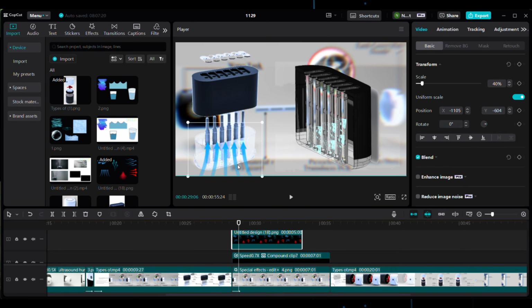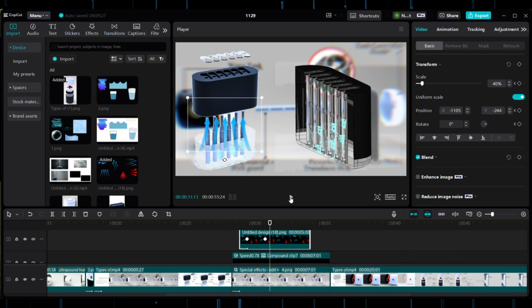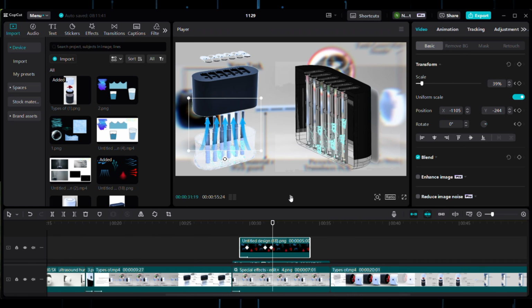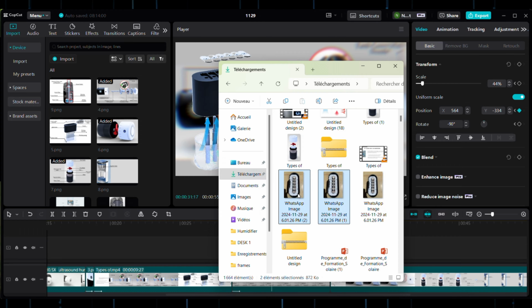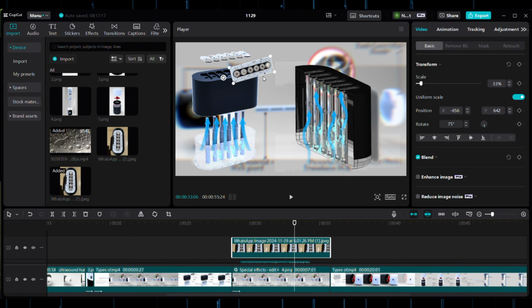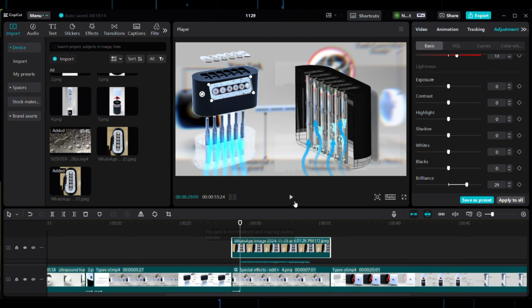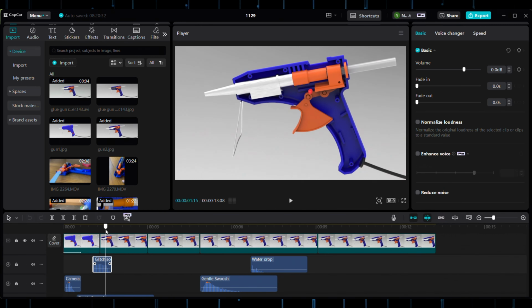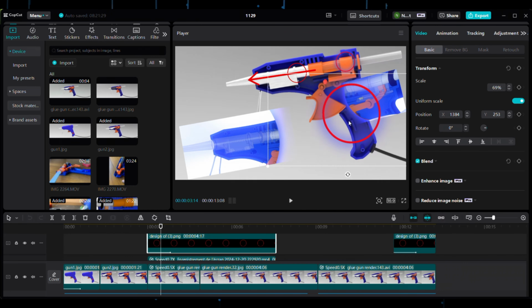Now it's time to bring everything together. This way, transform your raw footages, your animations, and all your other visuals into a cohesive and engaging final product. Of course, in your video editing software. Before diving into the editing process, ensure that all your resources, animation, visuals, illustrations, and voiceovers are well organized. You can create separate folders for animations, images, stock videos, and sound effects to save time searching for assets during editing. Adjust durations of visuals to ensure they stay on screen just long enough to support the explanation.